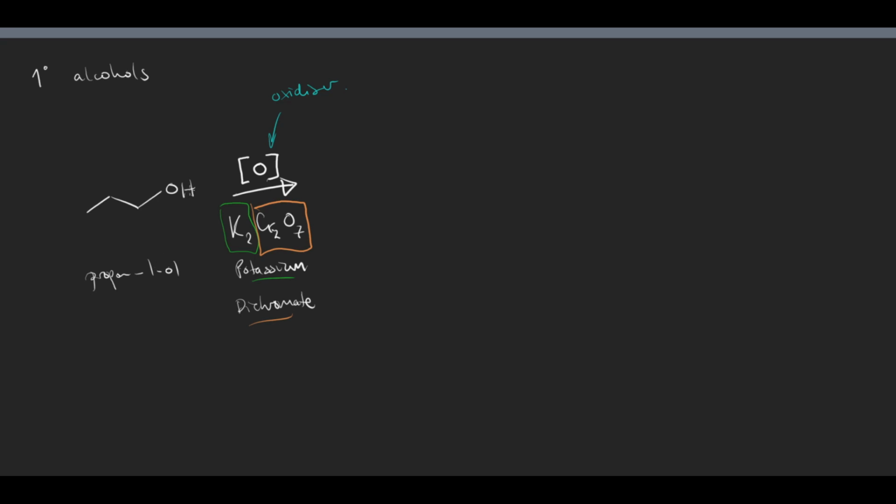So if we treat this propan-1-ol with potassium dichromate, and you guys can just write your O in a square bracket above it, the first product you would get will be this. Now I'll just draw that underneath in structural formula. So I've got my 3 carbons there, and I've got a double bond, and then I've got my hydrogen here. Remember, in the skeletal formula, we don't draw all the hydrogens. So there's a hydrogen not drawn, and I'll draw it in orange now. There's a hydrogen not drawn here, and we tend not to draw that unless it's involved in a mechanism somewhere. So I'll leave it there for now. So these are the same molecule I've drawn here. These 2 are the same molecule.